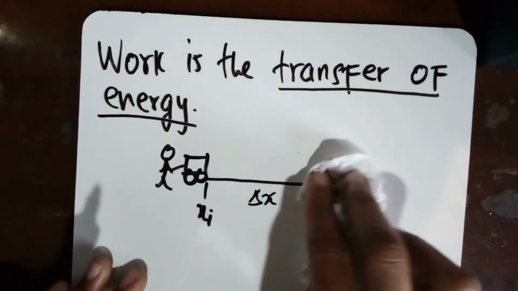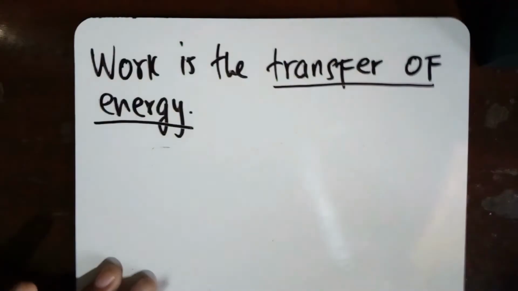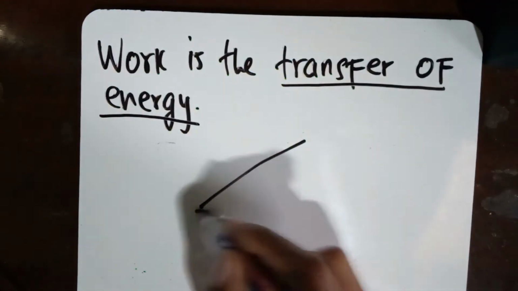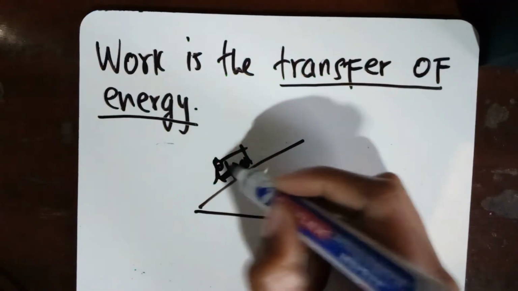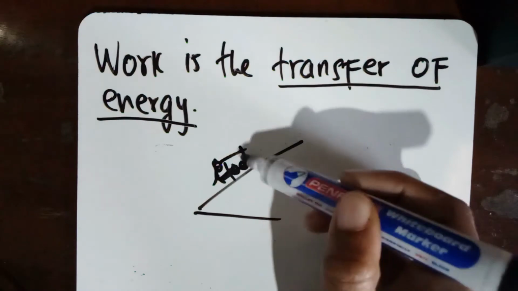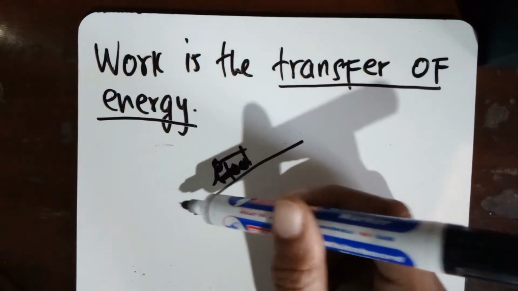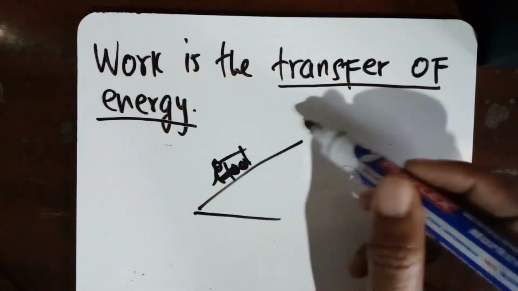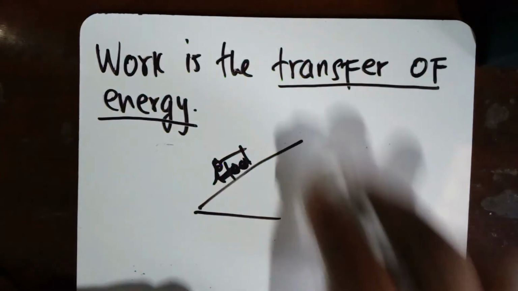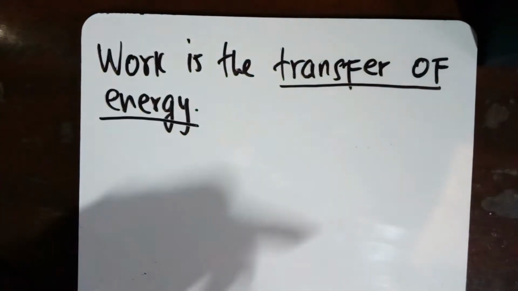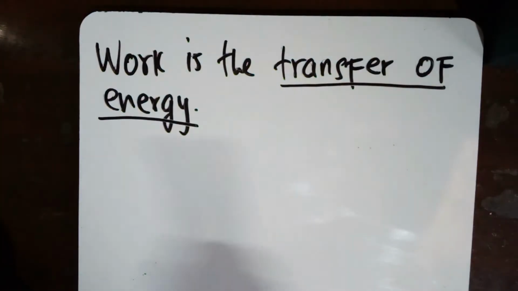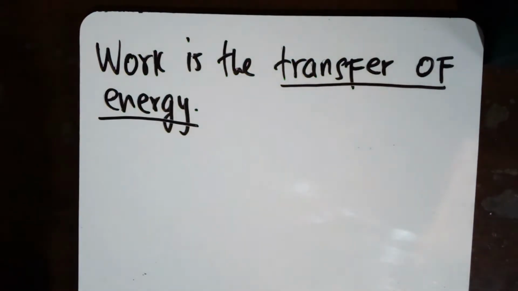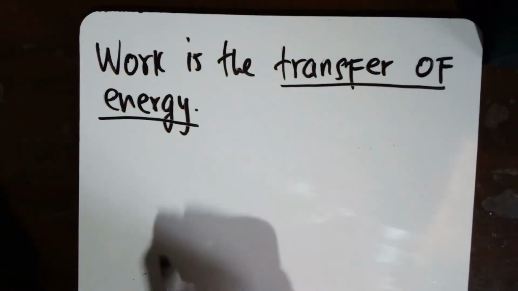But the opposite can happen. Imagine now you're trying to push a car up a slope. This is you trying to actually push this car up, but in turn it actually pushes you away. So that means that the car is doing work on you because it's transferring its energy to you, and now instead of going forward you are now moving backward with the car. So that is basically how we define work.